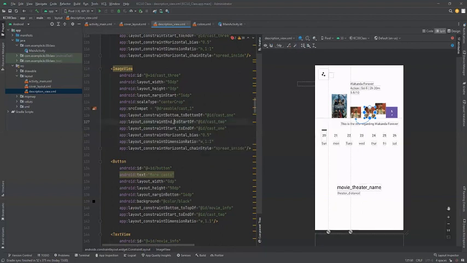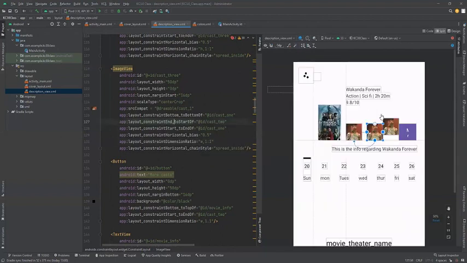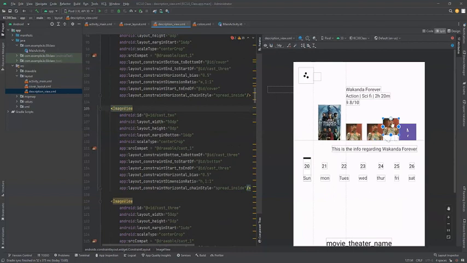Okay. So let me zoom in a bit and see. It seems something has. Okay, so our cast 2 top constraint has gone up. So we'll just do top to top of this guy. Okay, so we have this space here.